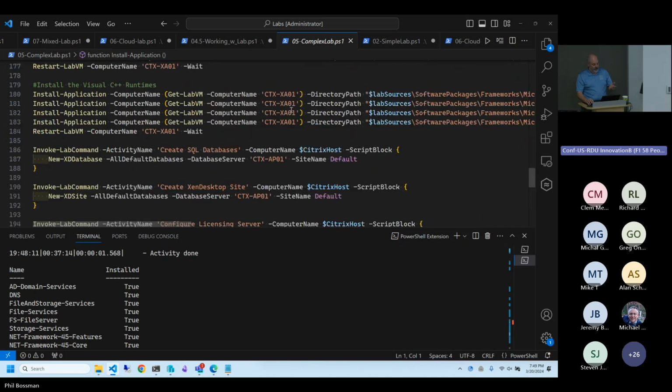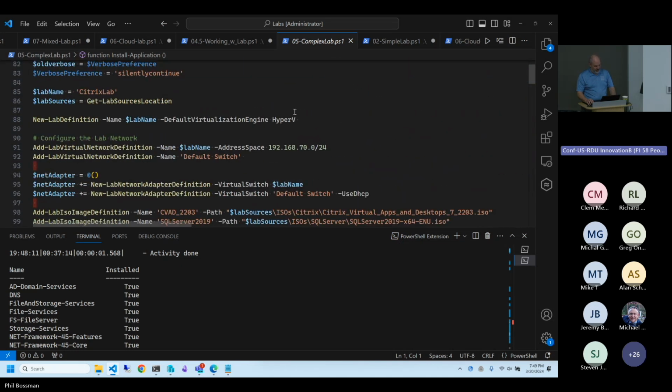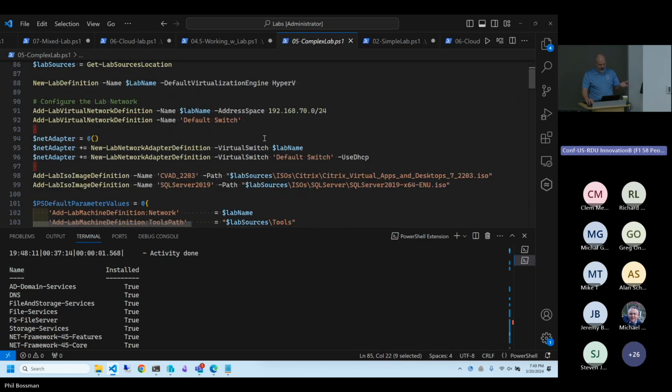I know we don't need to run through everything it actually did, but I created a lab that we called Citrix. This is an entire Citrix environment in a lab, and it was built in like 50-something minutes, right? It's all living within the 192.168.70 namespace, default switch.